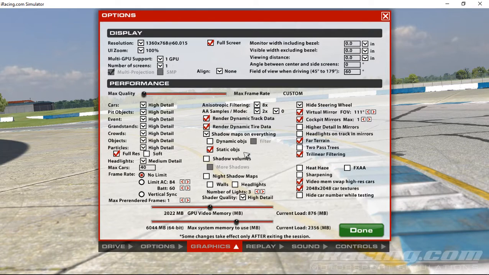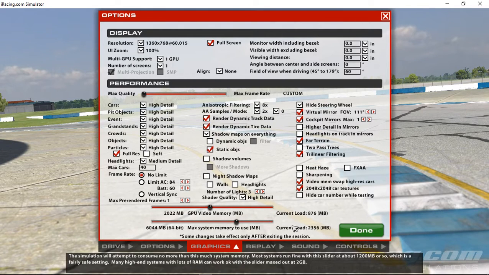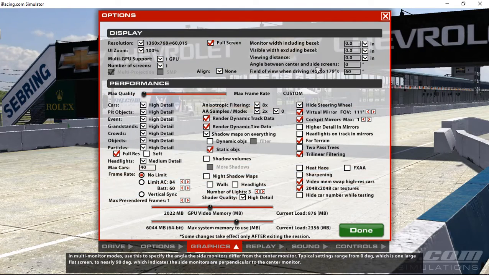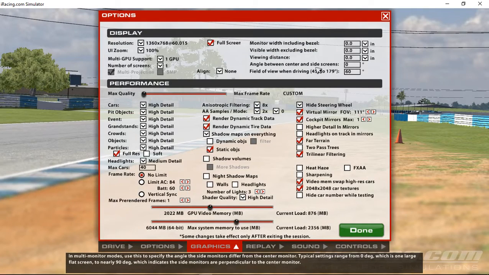I can hook it up actually. Hold on. 750 Ti. Yeah, that's a 2 gig card.